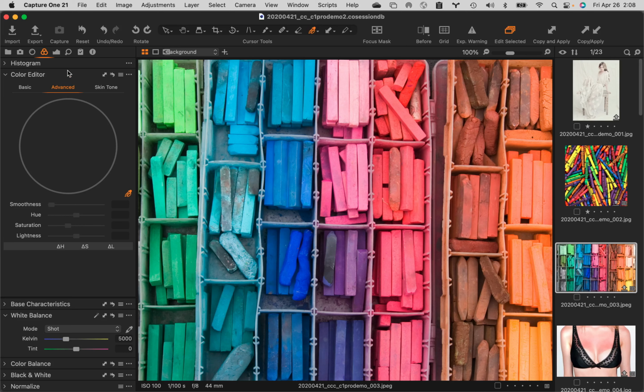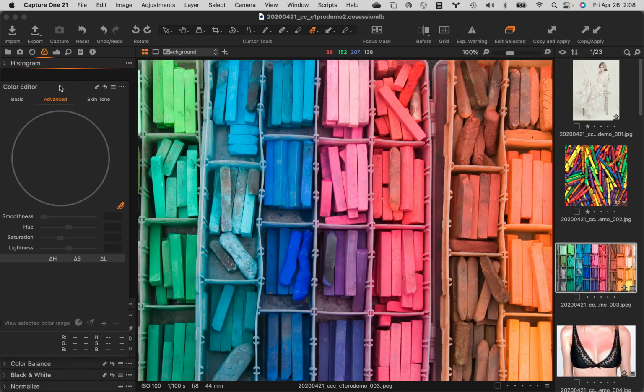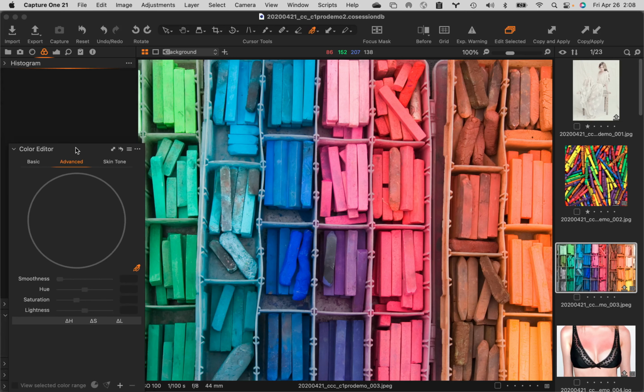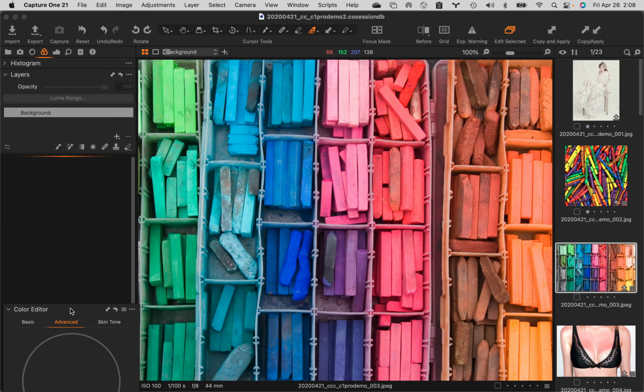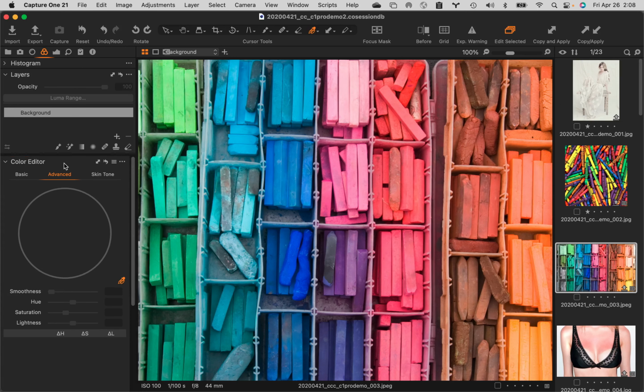So I just lifted my color editor up in just in the order. You don't have to pull it apart like I did right here. You can simply move it around. So I'm going to bring mine so it sits right under, I don't want it to be under the histogram. I want it to actually be under layers. So I'm going to pull it down so that layers is still on top, and then I have the color editor underneath it.